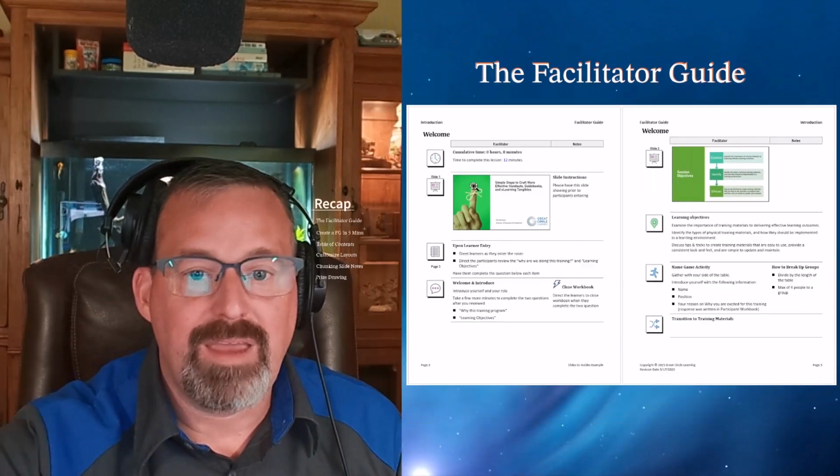But that's the main point: how do we get something that's easy to deliver, also easy to develop, as quickly as possible, right? I don't like the term rapid development because it makes you seem like you're dropping stuff out. But how can we build that as quickly and efficiently as possible? And Leader Guide Pro is truly the only way to do so.